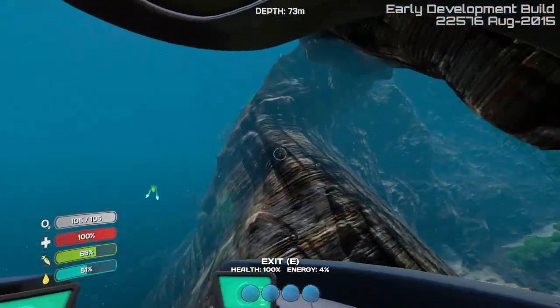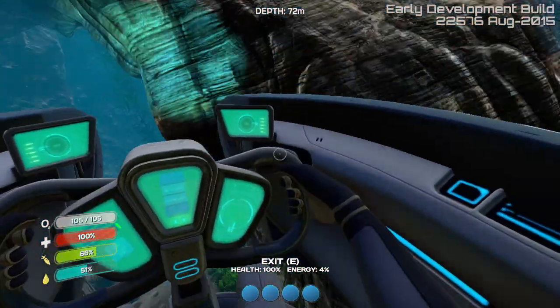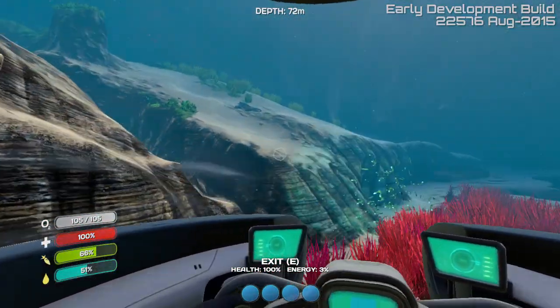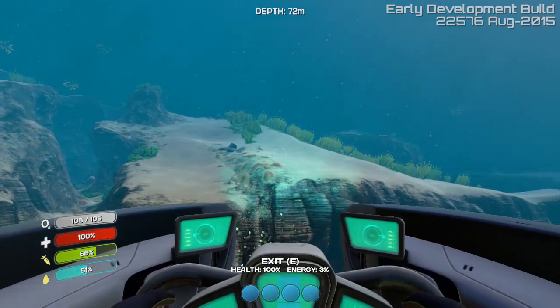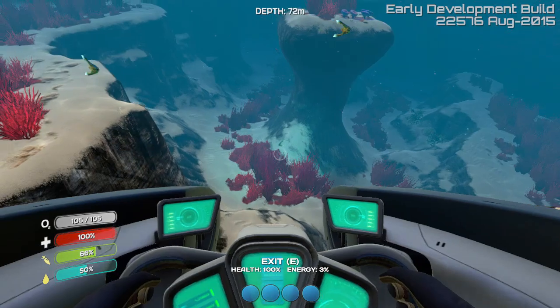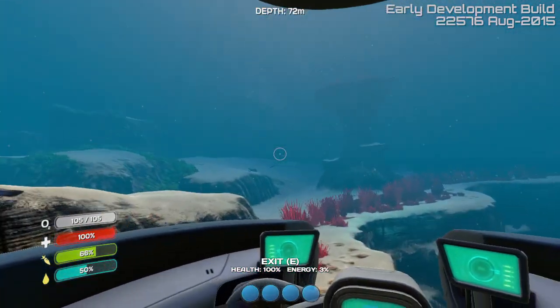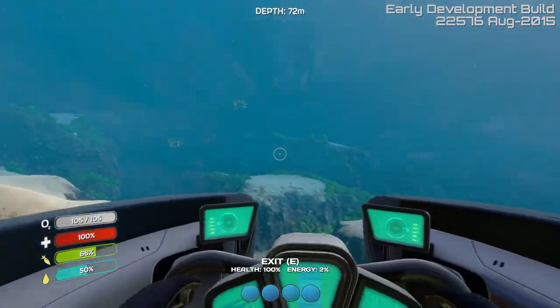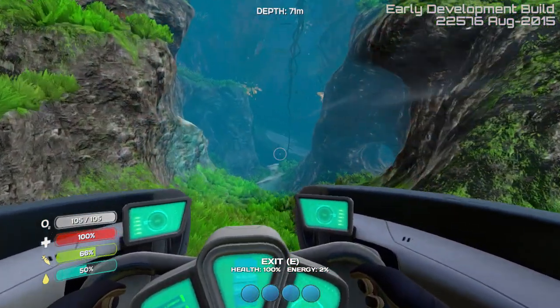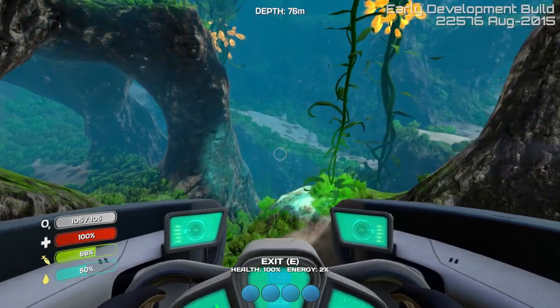Oh shit! I can't see when you're talking. Shut up. This is terrifying, guys. So I guess the best place to do it would be the front. Generally speaking, the front is probably the best place to build when it comes to the Aurora. Oh my god, what's that noise? Don't like it. Don't like it.